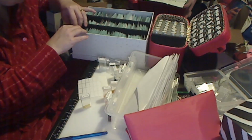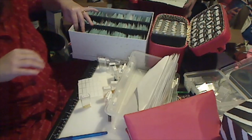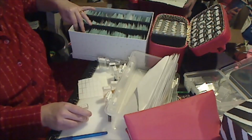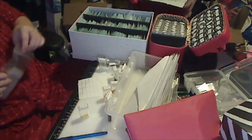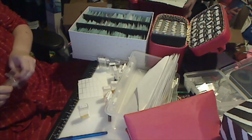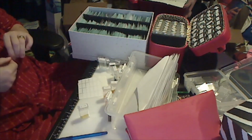Oh, and this 834 was a saga and a half. I'll tell you. Yeah, 834 is not in there, which shouldn't surprise me. When I unboxed this, instead of having a bag of 834, they had a bag of 824, which is like a teal color.